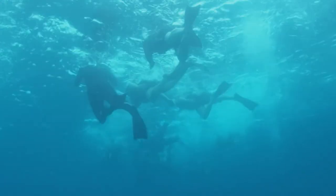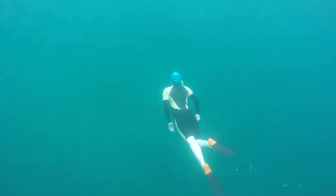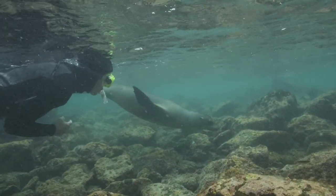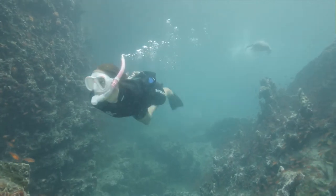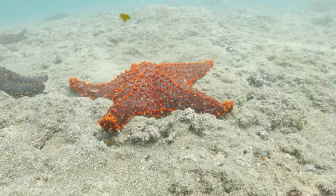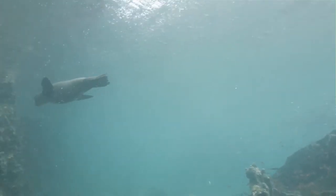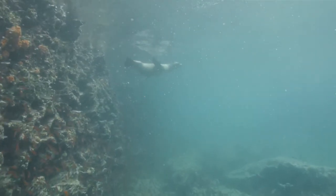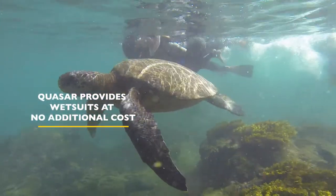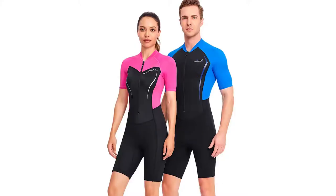What to wear for snorkeling in the Galapagos: snorkeling in the Galapagos islands is a major highlight for everyone visiting the archipelago, especially those exploring on a cruise, as you get to snorkel once or twice every day. The islands are well known for their mixing of warm tropical and cold water currents, which means you can experience a wide range of temperatures even in one outing in the water. Most cruise companies will provide their guests with wetsuits for their daily snorkeling outings. Quasar provides wetsuits to all guests at no additional cost, both in shorty and full sizes.